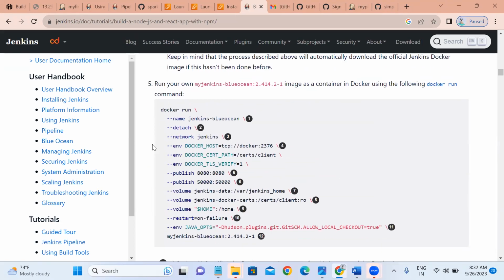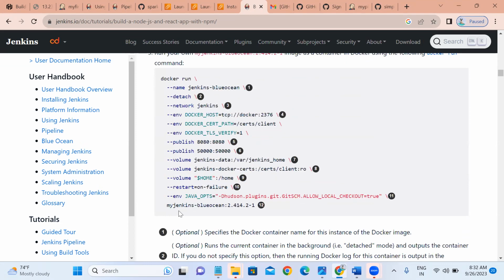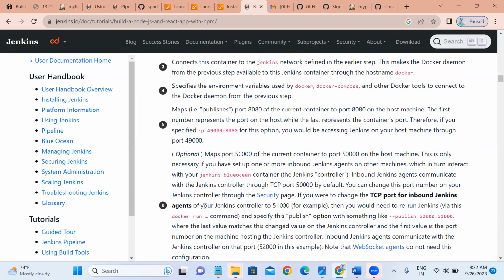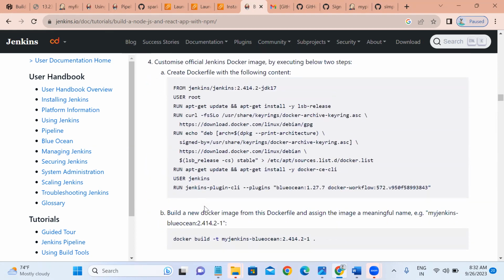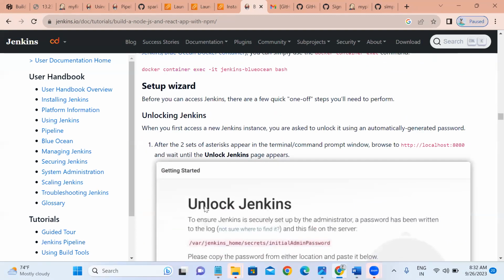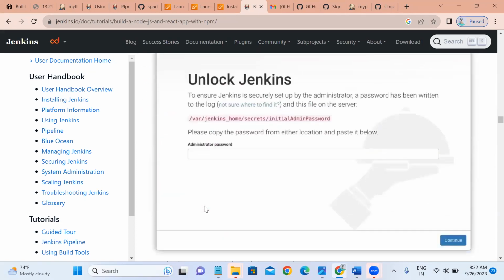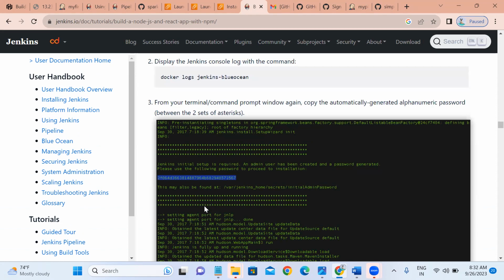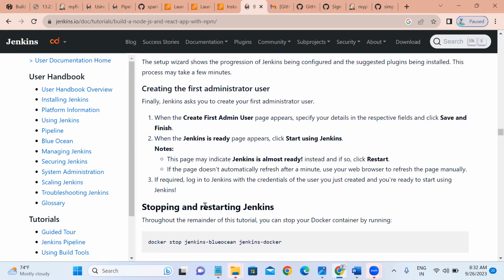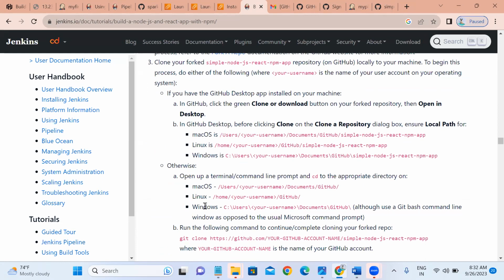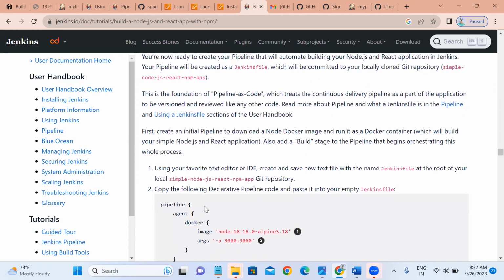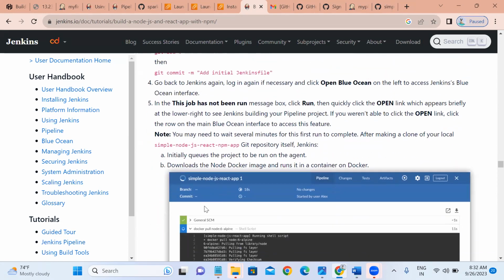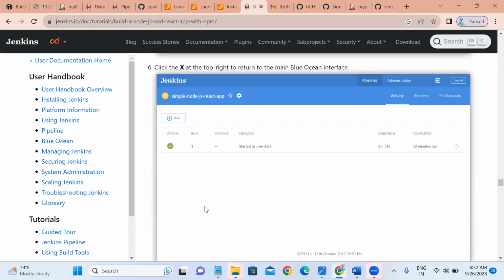Once you run Jenkins, use this one also. If the image is not available, get the updated Jenkins image from Docker Hub. Once you install Jenkins, go to logs and you can get that password, or you can exec, then create the user. Then this repo you need to run from the pipeline. In the script also you can keep this pipeline, or in GitHub also you can keep.